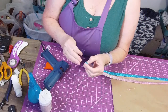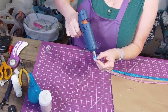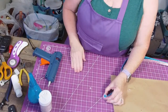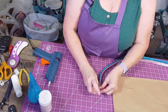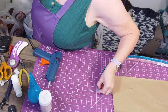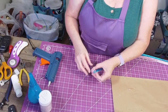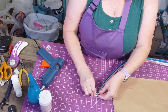The glue is definitely cheaper for sure. Okay, then I'm gonna glue here. Then I'll start to twist it on itself like that. Hold that for a minute. Yeah, that is the thing, is that if you're on a budget, glue's the way to go. If you're looking for time, then double-sided tape would be the way to go. So, time or money? It's like you can't get both, right?